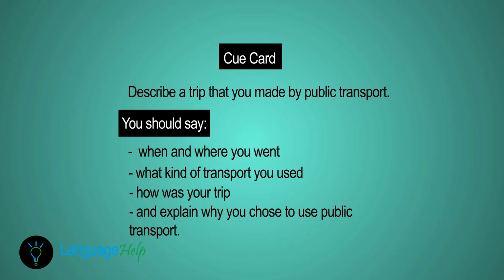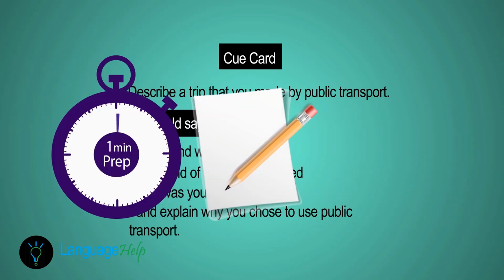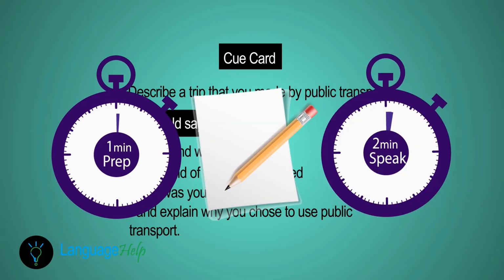In case this is your first time, let me tell you about IELTS Cue Cards. When you do the second part of the IELTS Speaking Test, you'll be given a piece of paper with a question written on it. This is what's called a cue card. You'll be given an empty paper, a pencil, and only 1 minute to structure and organize your answer. After the minute is over, you're supposed to speak on the topic for about 2 minutes. And then you'll answer 1 or 2 follow-up questions.